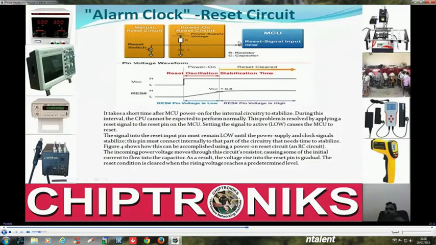Why is reset required? Because the internal power circuitry of a digital IC requires some time to stabilize. During that time, we need a signal which lets the outside world know that it is not yet ready. You can call the reset signal a ready signal. So during that point the reset signal is low, and after the IC gets ready, the reset signal goes high. So there are three important things required for a digital IC: supply, reset, and clock.